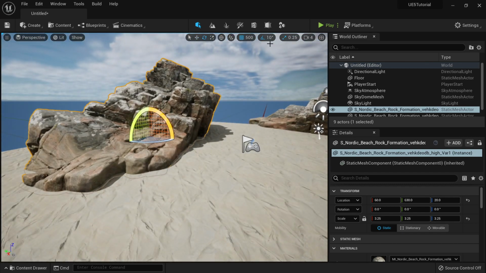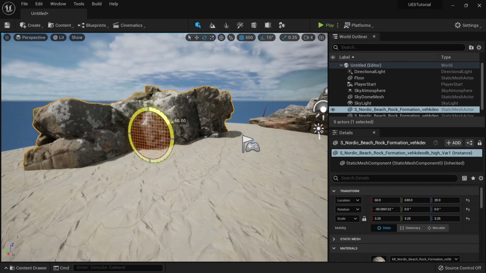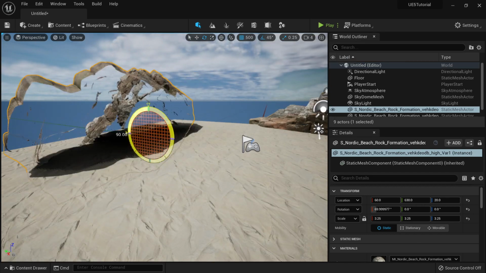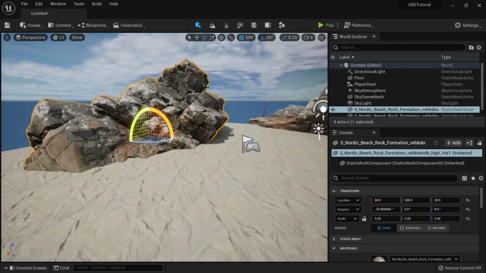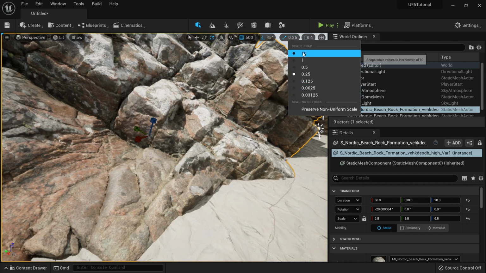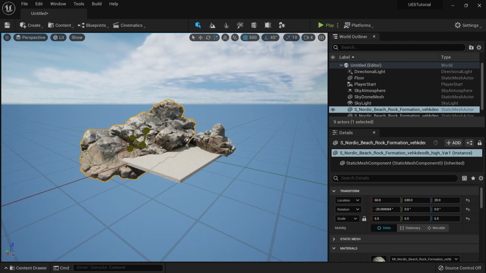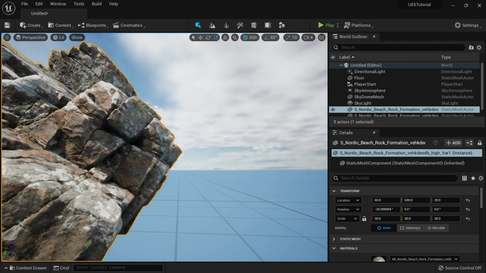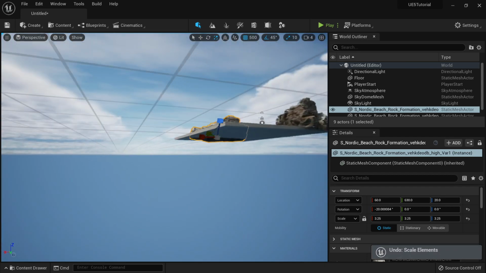Same for the snapping for the rotation, and I can put like 45, and I can rotate this. And same with scale, I can scale like this, or I can increase this one to 10, which will only increase in 10 times size increments.